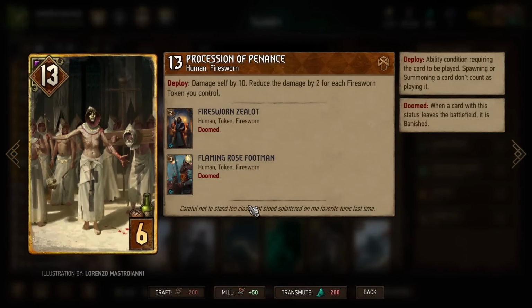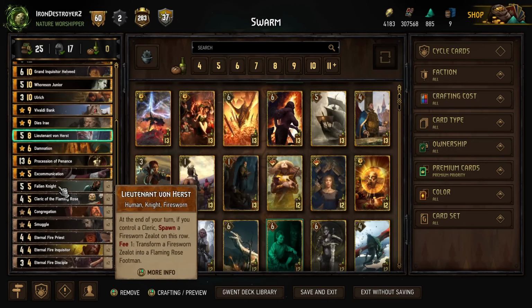Then we're playing Procession of Penance. I don't think this is the optimal choice, but it gained a power, which was another buff to the deck, and I want to test it out at 13. So, ideally it comes down to 13 for 6, big play. Not too complicated. Yeah, but we're just going to try it out this time.